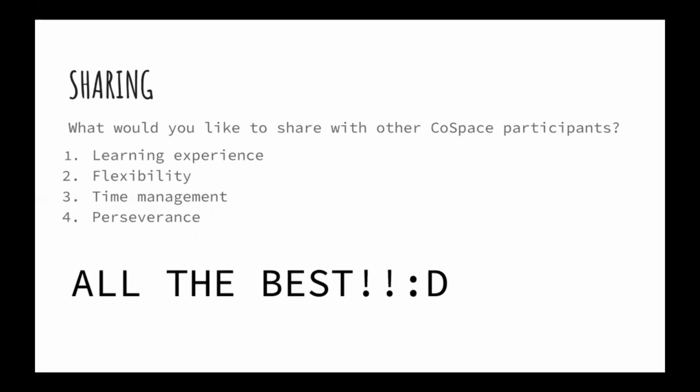Two, flexibility. During this time, there are a lot of challenges that we face, especially if we are working together with someone else. This teaches us that we need to have flexibility in the ways that we communicate, and also when we are coding the robot, we may meet certain obstacles, and we cannot be narrow-minded and only stick to one way. Three, time management.